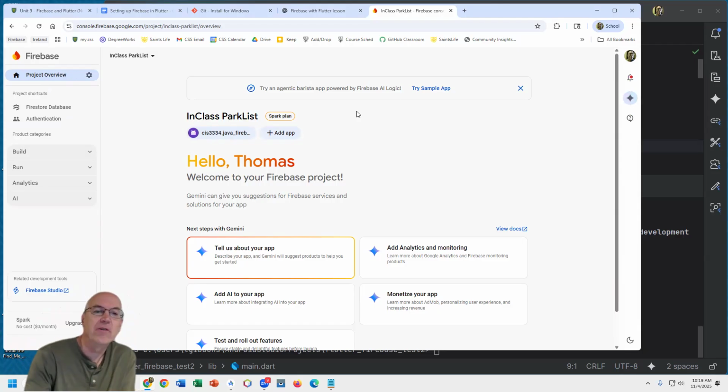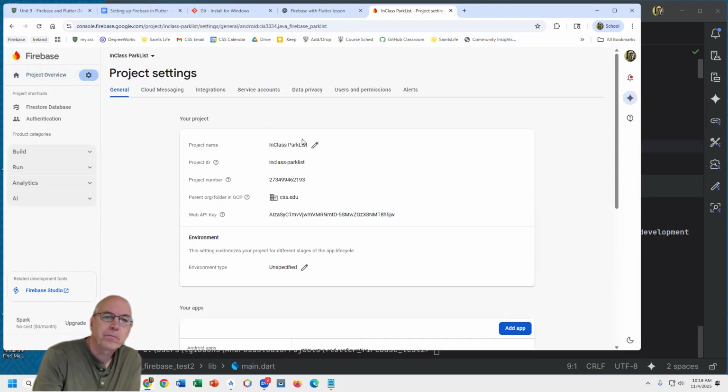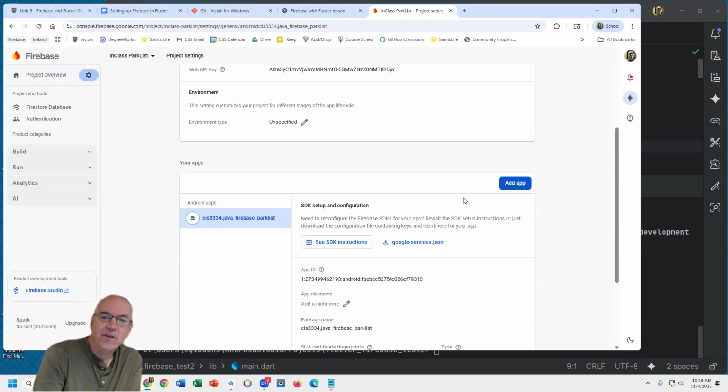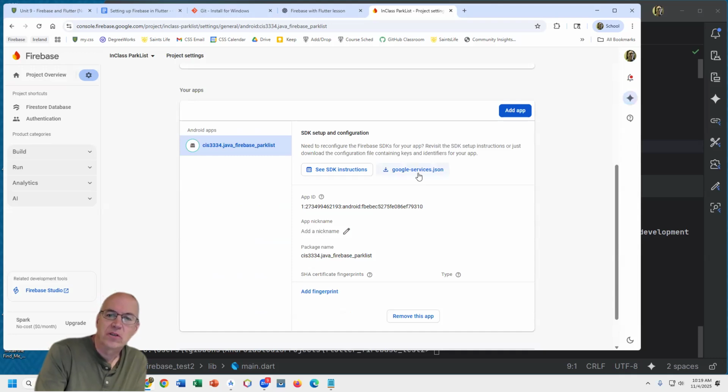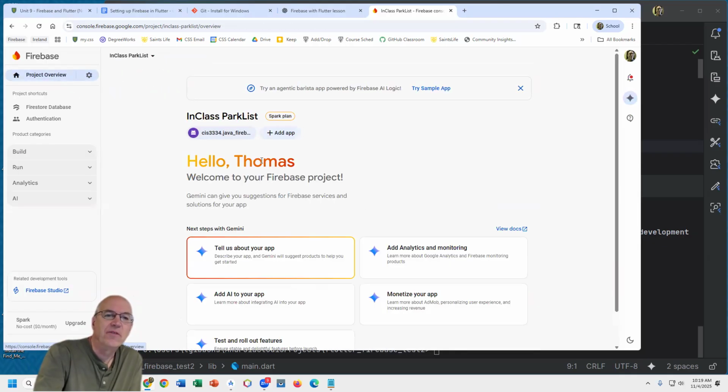So if you're doing an Android project, you need to set that up, and I have this one tied to an Android project here. And if you remember correctly, there's a google-services.json file we had to download and put in our Android project to get that to work. So that's how it works with Android projects.